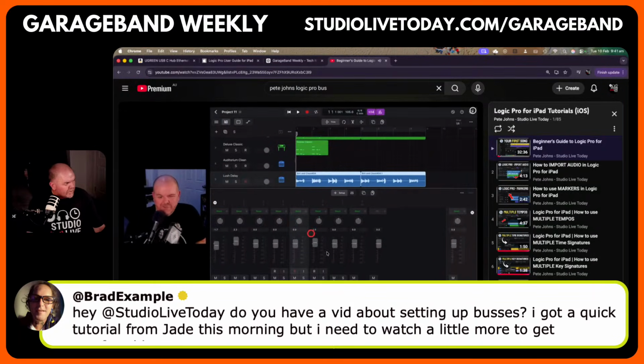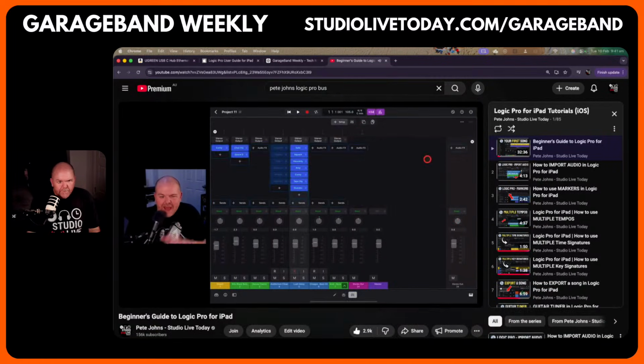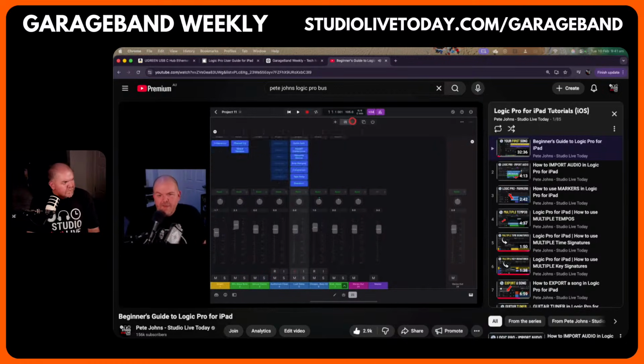Longer faders, which is a pretty cool option there. But what I like to do is tap in the top right here and have this full screen view so I can see everything going on with my tracks. Now there's two basic modes for your mixer. There's the setup mode and the mix mode.